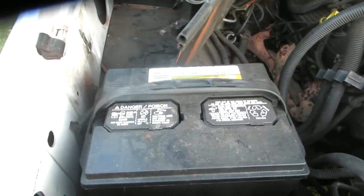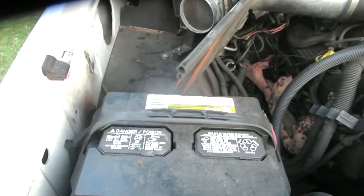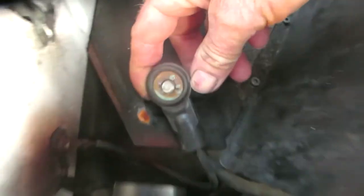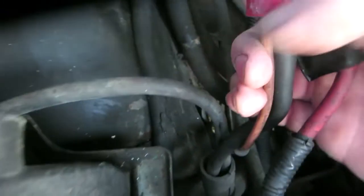It sounds like clicking when you're trying to start it — it takes a couple times, you have to hit it a third time for it to start up. Well, if you got one of these things, I get this cold air box but hold them around. You can see a little bit of corrosion there. I like these things online — I got this double setup, and you're looking there, we got some corrosion.